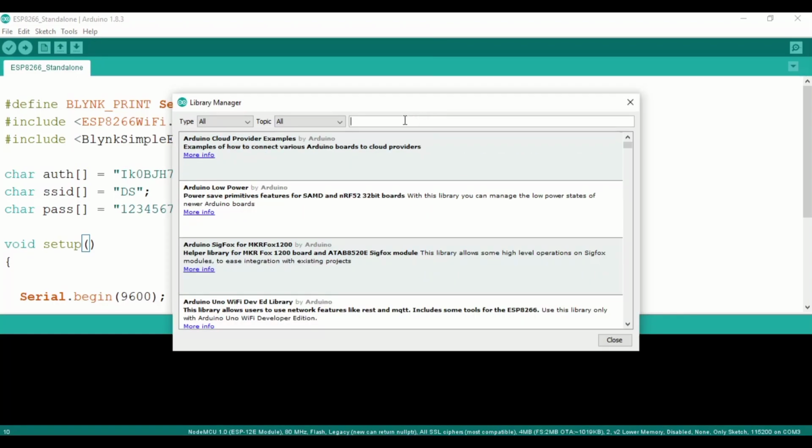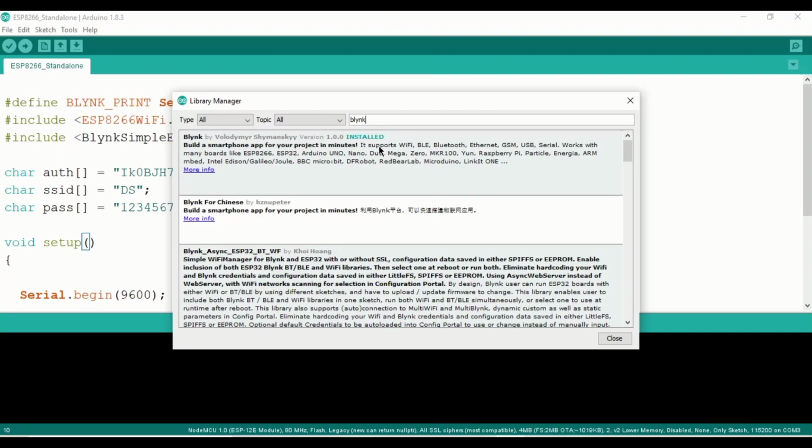So simply search Blynk, as I am using the Blynk app. I'm just searching Blynk, so that's the result. Here is the version list, and this is the oldest version, and then it provides an update. So I am installing the latest version. The latest version is 1.1.0. So select this, and then install or update.